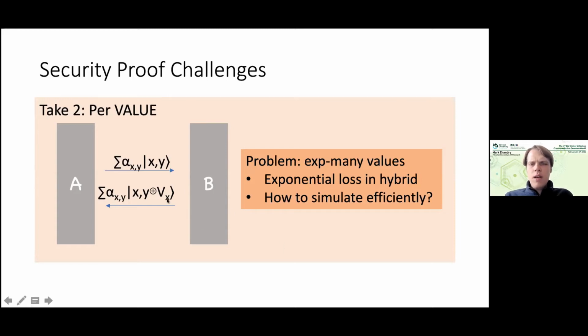There's also just a question of how to simulate efficiently. If v of x is supposed to look like a random function, how do we simulate such a random function efficiently? We're committing to an entire function at the very beginning of the experiment, so we can't sample the values on the fly. But a true random function, we can't even write down efficiently because it's an exponentially large object. So there's also a question of how we simulate this oracle, given that we can't just choose the values as we go, and have to commit to the entire function at the beginning. And so we will discuss some techniques for doing both of these today.